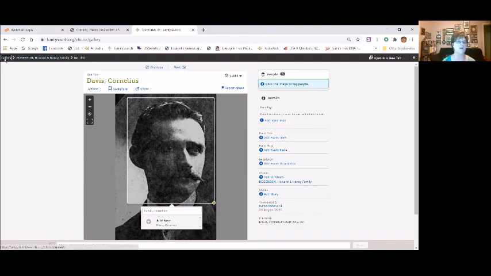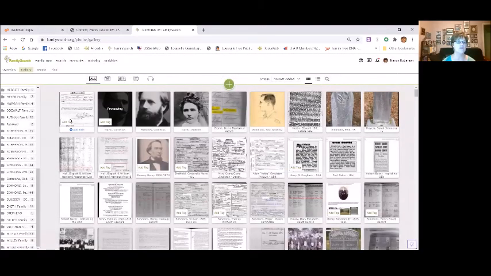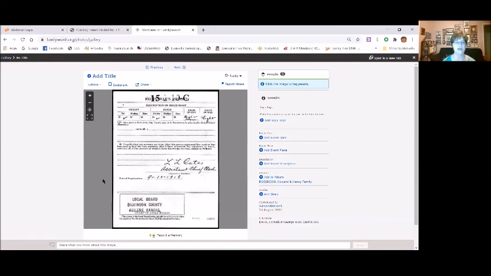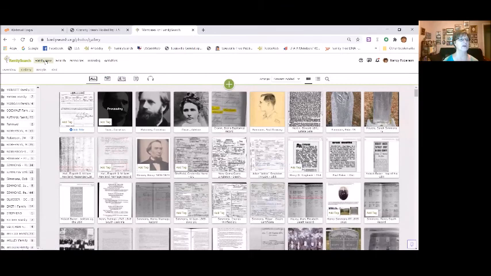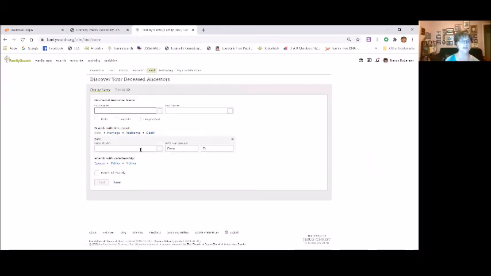Go back to the gallery, and I've got his document here too. Oops, it's the latter part, second half of his World War II record. But let's go to my tree, and I'll show you how you pull them into the tree, and that'll be the last little thing I share with you today. So we're going to go to the tree, and I'm going to go find my ancestor, Lewis, his father, Holmes Davis.